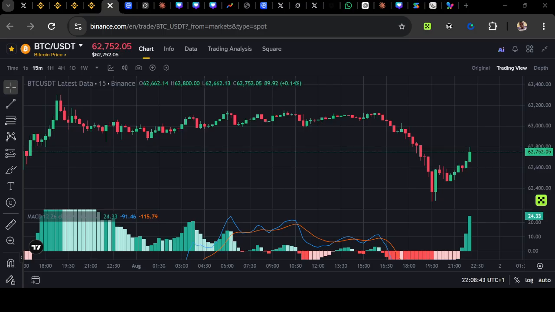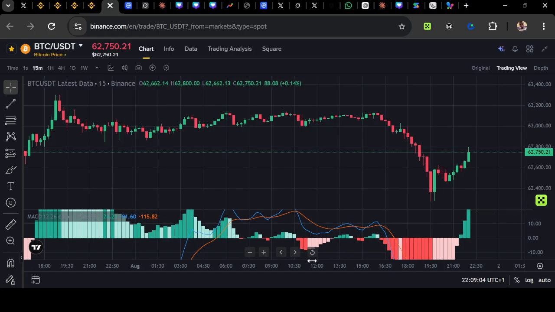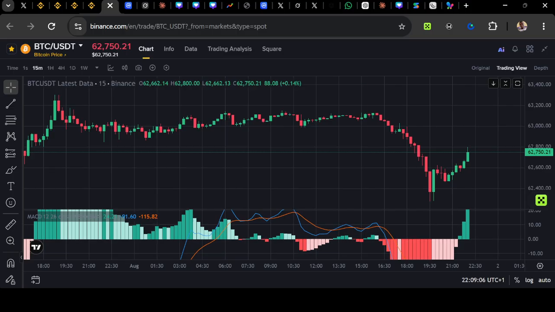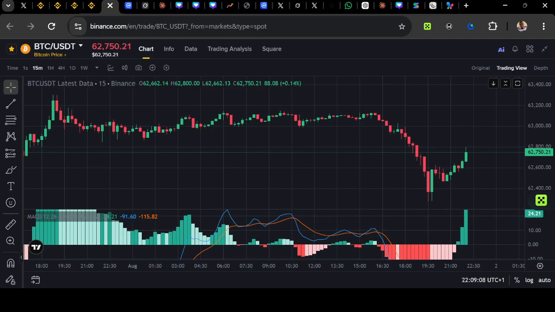the histogram line. Okay, now when you look at this place, this very first one that is here is called the MACD line. The next one below it, which is in an orange color, is called the signal line. And then this bar-like figure you are looking at, the bars here, they are called the histogram. Okay, so this is just the basic of what MACD is.